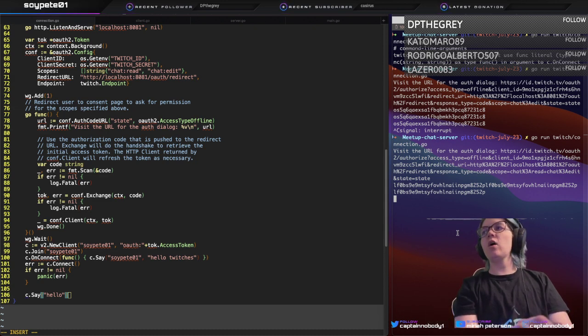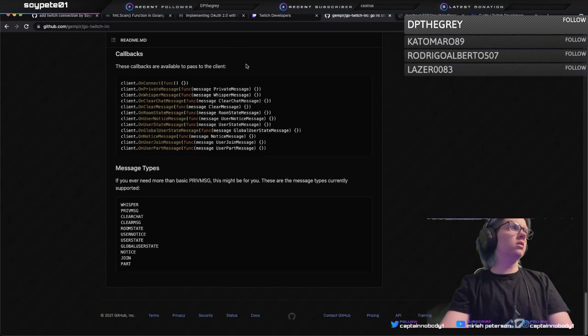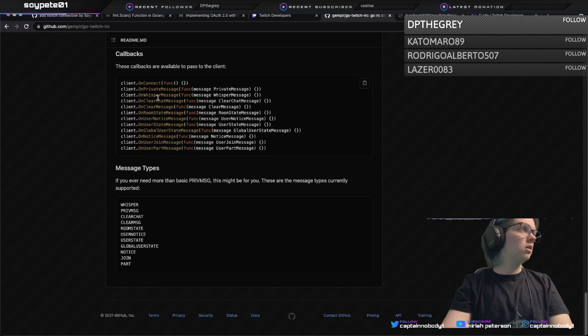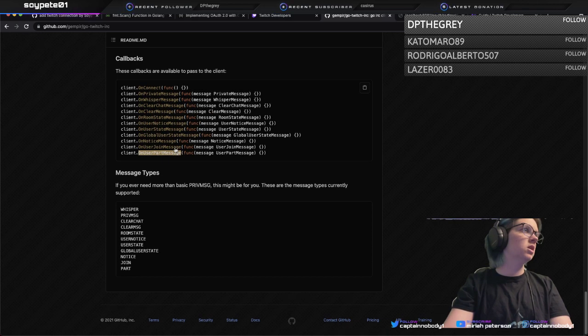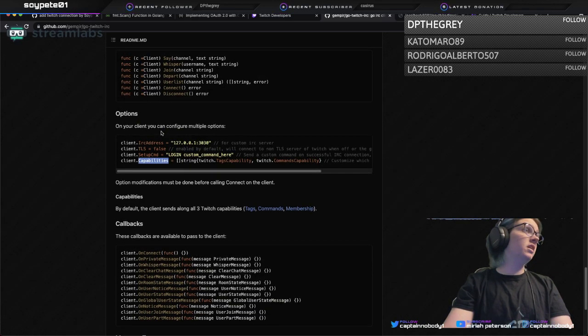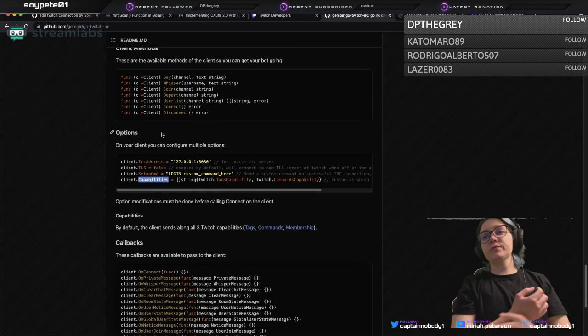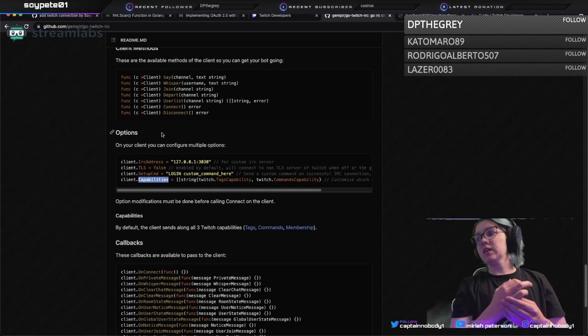Oh, when a message is received, there's an on message function? You clearly are remembering more than me. On connect, on private message, on whisper message. On room state, on user notice message, on user state message, on user state, on notice message, on user join message, on user part message. I mean, yeah, they do have on every other message, right? Interesting. That's awesome.